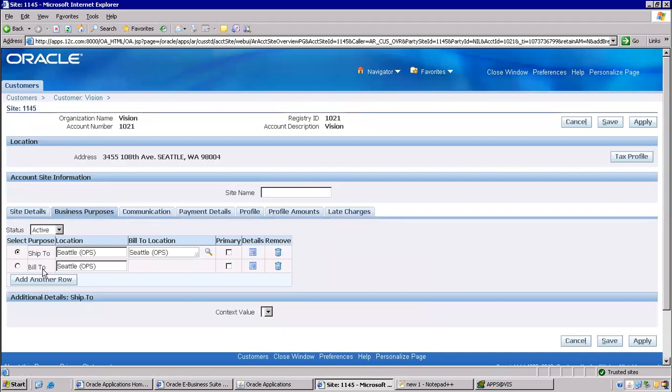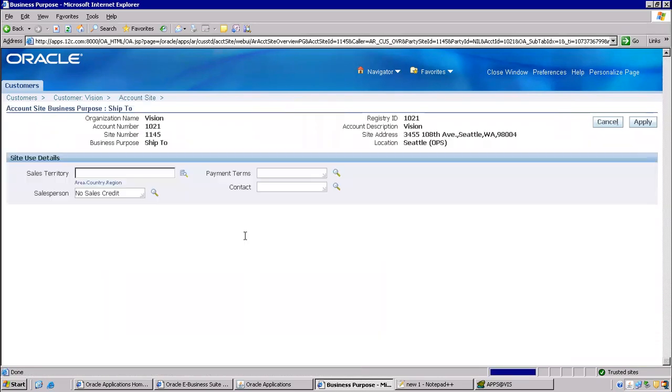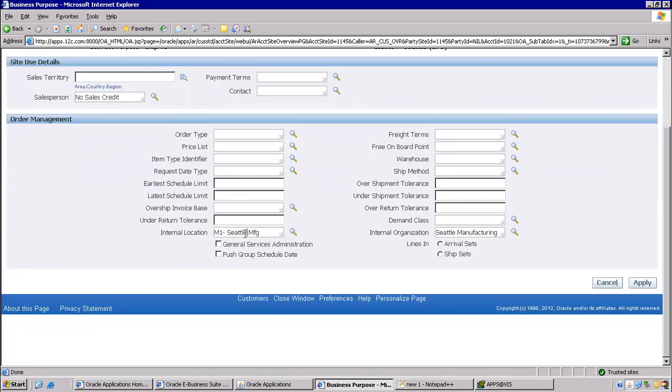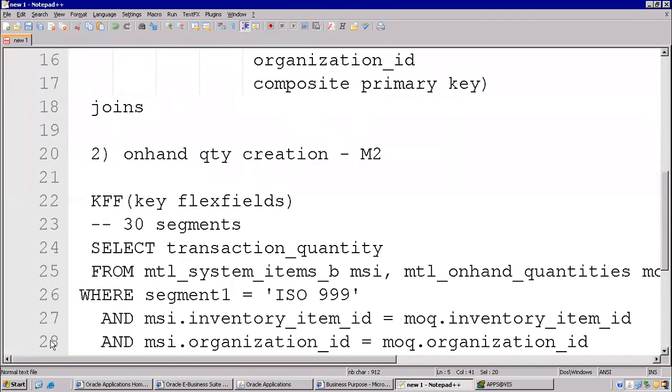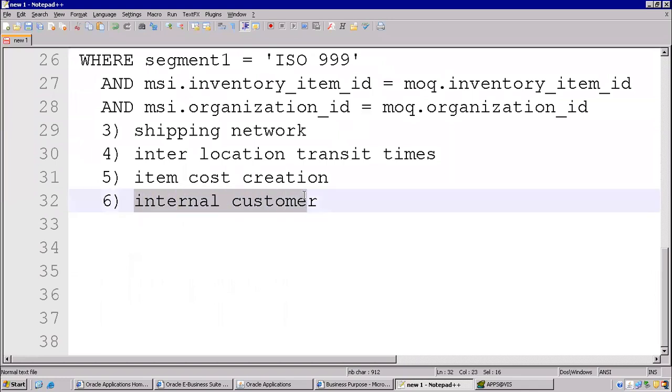In business purposes, we have two locations here. One is bill to, the other one is ship to. We have to select here. We are talking about shipping only, right? Shipping goods. So click on details. This is the one. So it's already defined here. So are you okay with this? Internal customer, in which module have you seen? AR. Customer is a form function. So the module name is account receivables, AR module. As of now, we were in the inventory module, but we changed to account receivable.